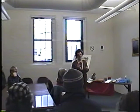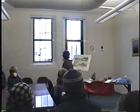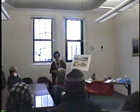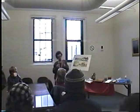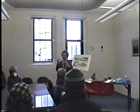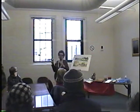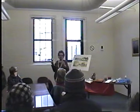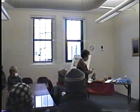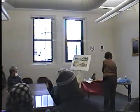A mistake that one of my students in the beginner class always makes, and I can point it out, is they make the trees like thick fingers, like mine. Remember, even though we don't see it, the very thin lines almost disappear into the sky. And look at the trees. Well, don't look while you're driving, because one lady said, I almost got into an accident. I was so excited about the trees, I forgot what I was doing. But do study nature. It's right there. You cannot help it, it's beautiful.